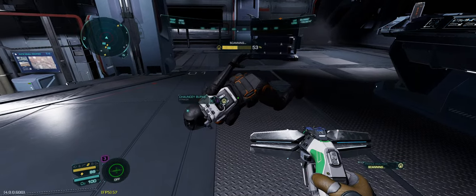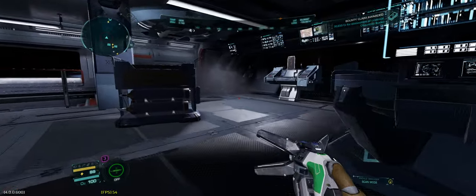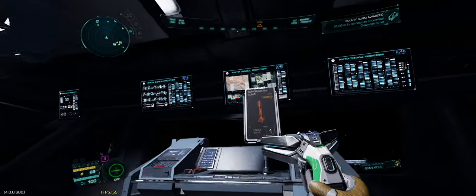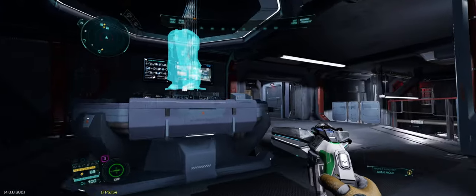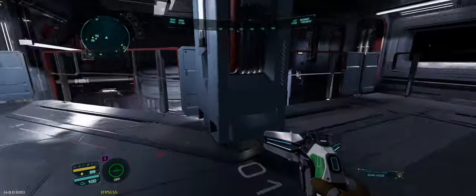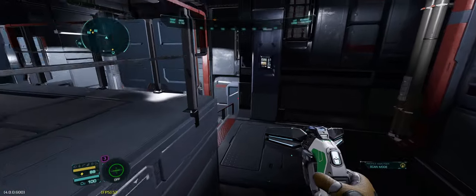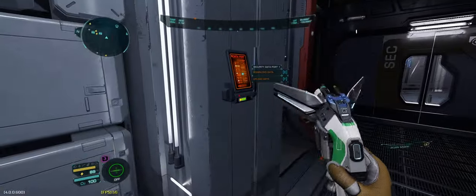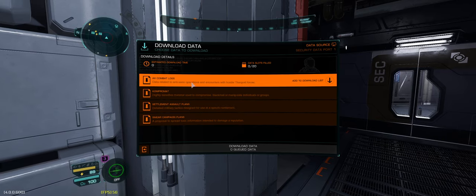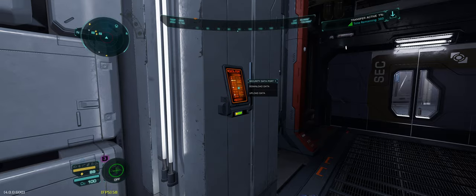Exactly. Bounty detected. I need this. Authorization scan disabled. No data console here, so it could be downstairs. Probably. Yes. Oh, 360.